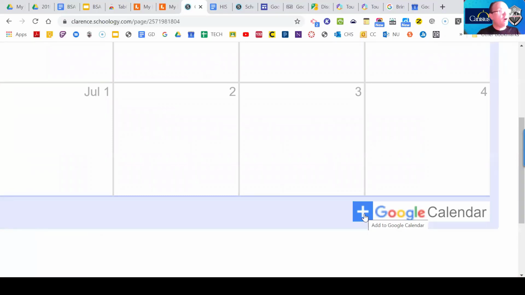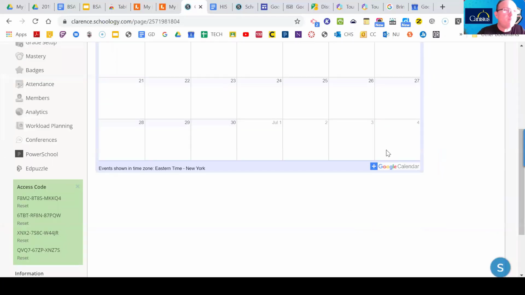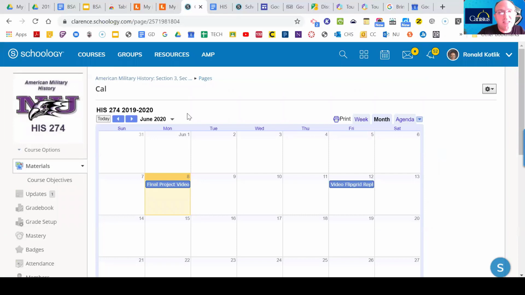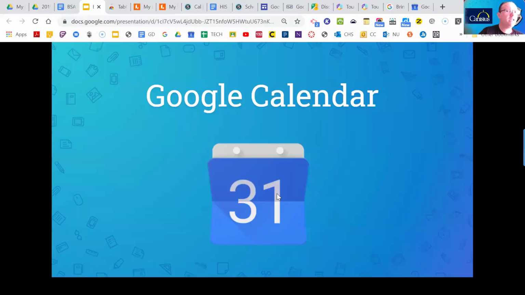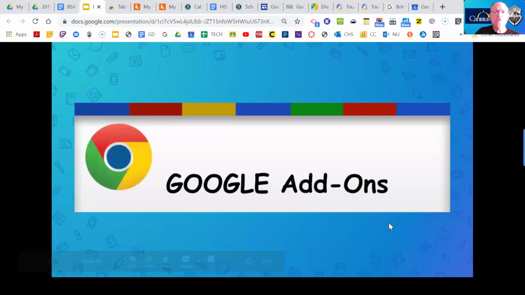So if they're on their phone, they have the Google Calendar app and they have a notification set up, boom, it's always there for them. I'm trying to teach them how to use these tools in a professional way to keep themselves organized. Just a quick little tip. Does that seem helpful? Does that seem useful? I love this feature. I love using Google Calendar as part of my Schoology, not the Schoology calendar. And that's how I actually did that. Okay. Any questions about that? Everybody's pretty good. All right. Wonderful. Okay. Moving on then.